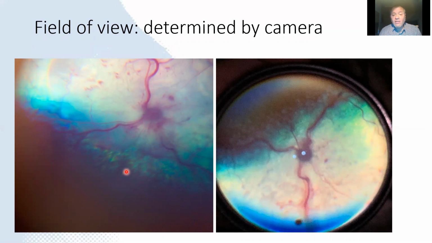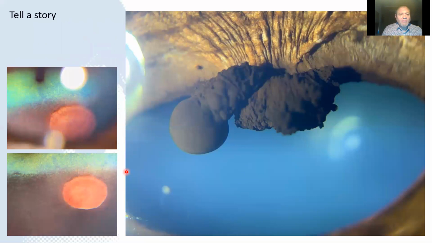One of the reasons for that is the field of view. One of the advantages of the lens is it gives a very wide field of view compared to the direct ophthalmoscope. When we use our cameras to image the fundus in the same manner as a direct ophthalmoscope, if we're using the wide-angle lens in our cameras, we suddenly get a wide-angle view. So we can get the same field of view with direct ophthalmoscopy, looking at the fundus, as you would using a diagnostic lens in the small animal, for example. So direct ophthalmoscopy, I can give you some examples.